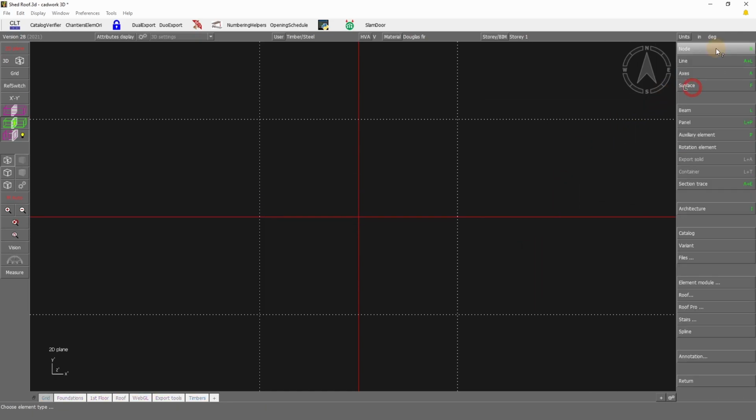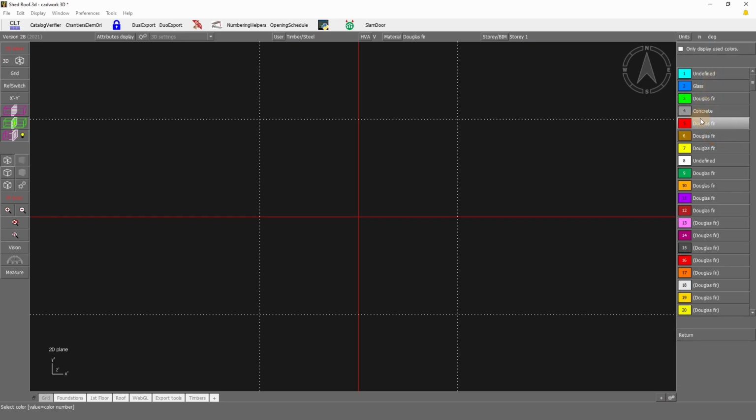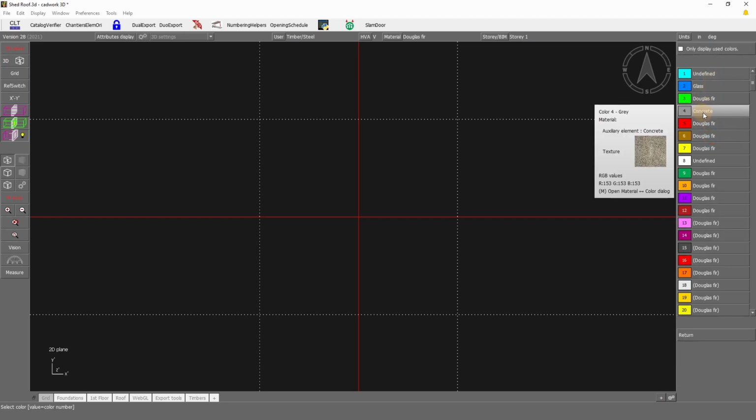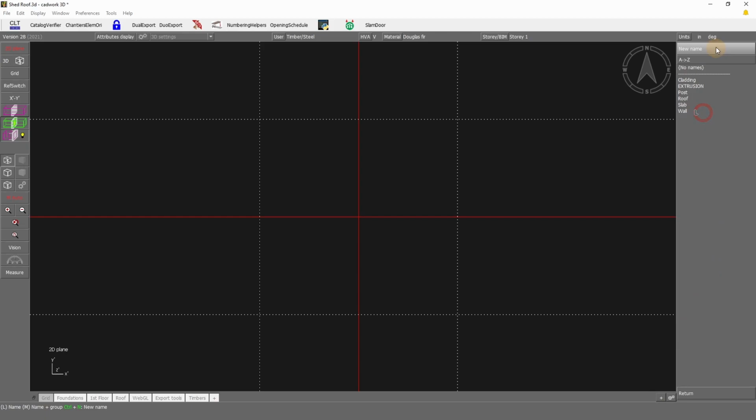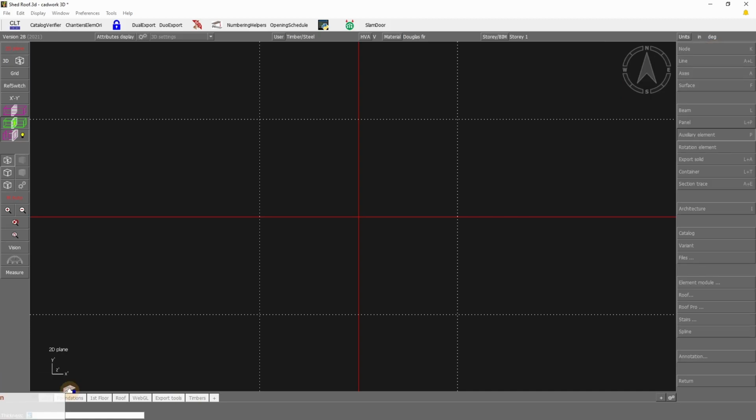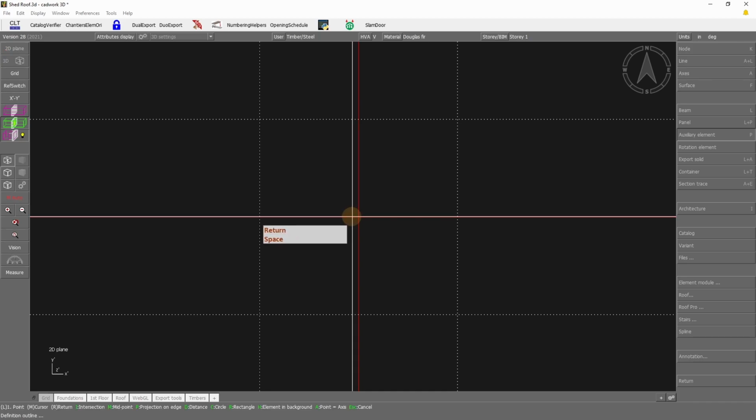And then go to add auxiliary element. We choose it to be concrete, so the same as the slab. We can call it slab, or let's just call it concrete, or just base actually. And the thickness, so that's the height of the block, is 2 feet.